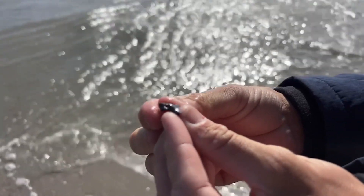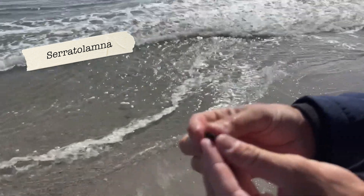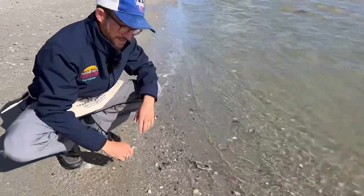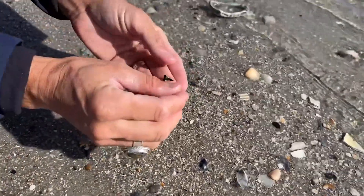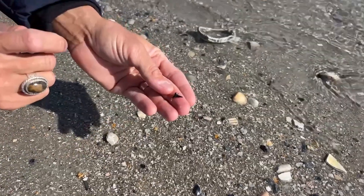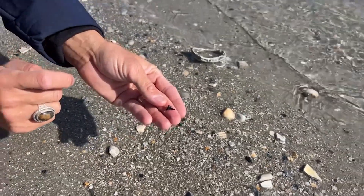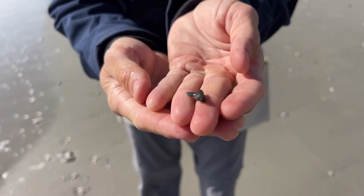The second tooth of the day belongs to Ceratolamna — so we just got a tooth that's over 65 million years old. We also scored a little tiny sand tiger shark tooth, and believe it or not it still has one of those extra teeth or cusplets left on it. The next important thing to remember is that the shape of the tooth isn't going to be that big broad triangle — some are more of a three-parted shape, more of a capital T, capital Y, and we do have some smaller triangles mixed in there as well.